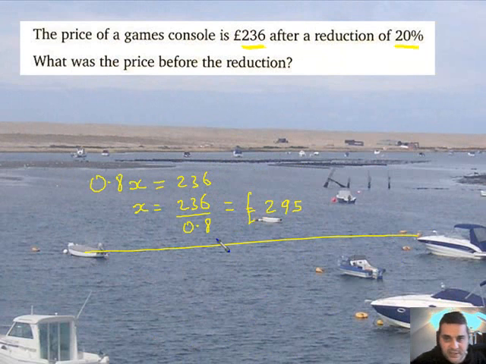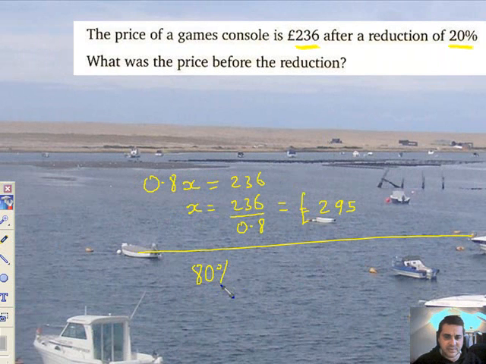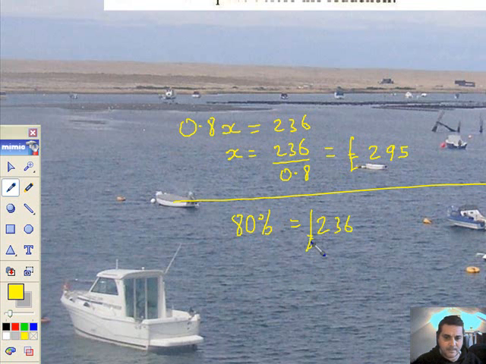Now here's the other way I could teach you. You've got to recognise, of course, that if you reduce by 20%, you still retain 80% of your original value. So here we go. 80% equals 236 pounds. Because remember, I've dropped by 20%, so I'm still worth 80%. So my 80% is represented by a price of 236. Let's drop it down to 1%, because we're playing with ratios and proportions, really, aren't we? So 1% is going to be £236 divided by 80. Let's just do that quickly. So 236 divided by 80 comes to, you're going to be surprised by this, 2.95.